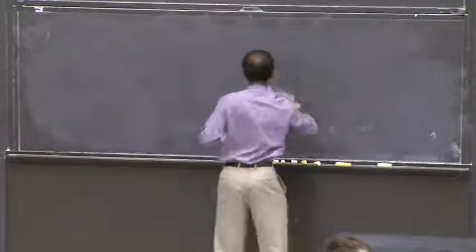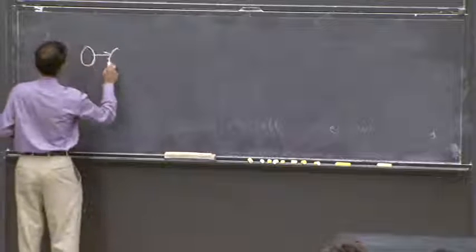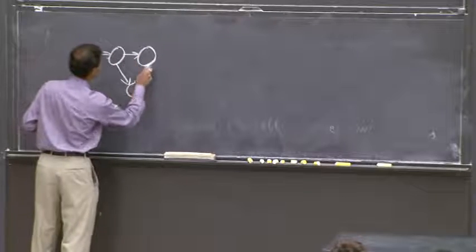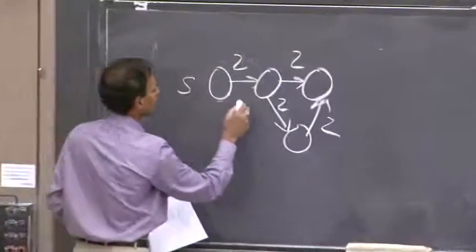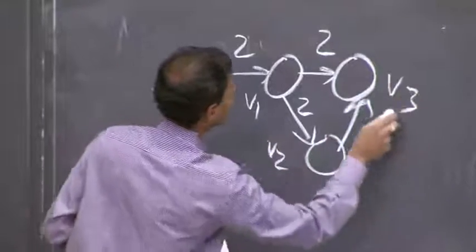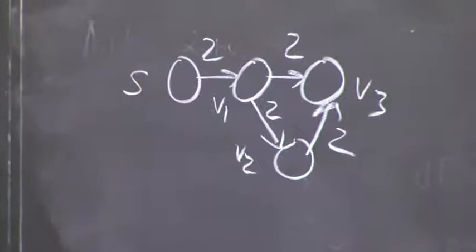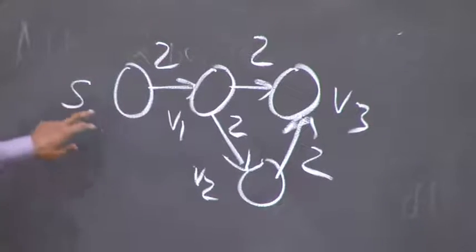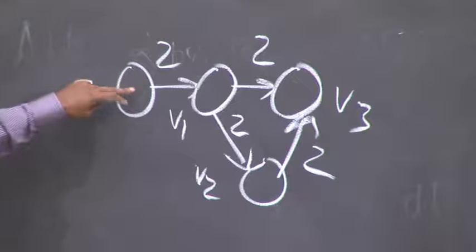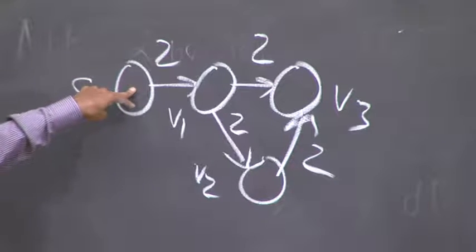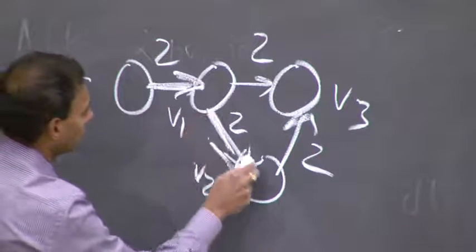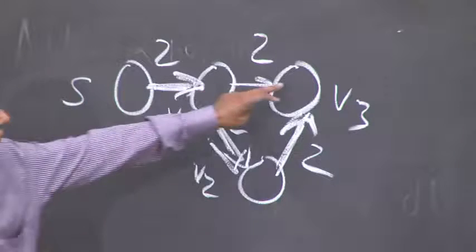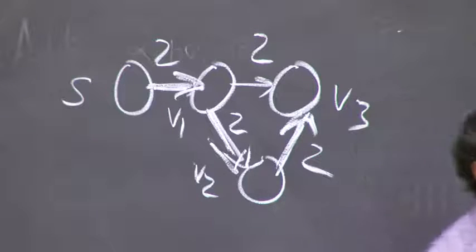So maybe we can talk about what a longest path means first. So if this was S and this is V1, V2, V3, fairly straightforward. You know how to compute shortest paths now. These are all positive, even easier. The longest path to V3 is of length 6, because I go here, go there, and go there. Right? So that's my longest path. Okay? And the shortest path to V3 is of length 4. Okay? So shortest paths, longest paths have this nice duality.